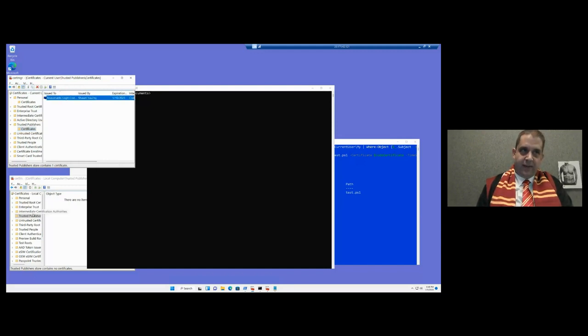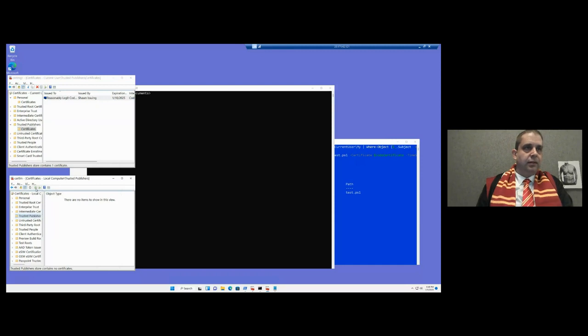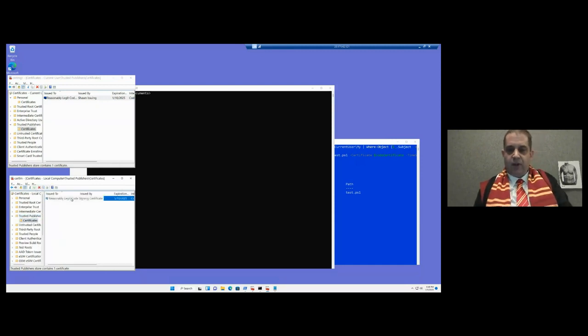In fact, not only do we have one in there, we've got one in the local computer store as well, because it was assigned via group policy, right? We now trust this issuer all across the enterprise. So anybody that can modify group policy can enable this issuer.